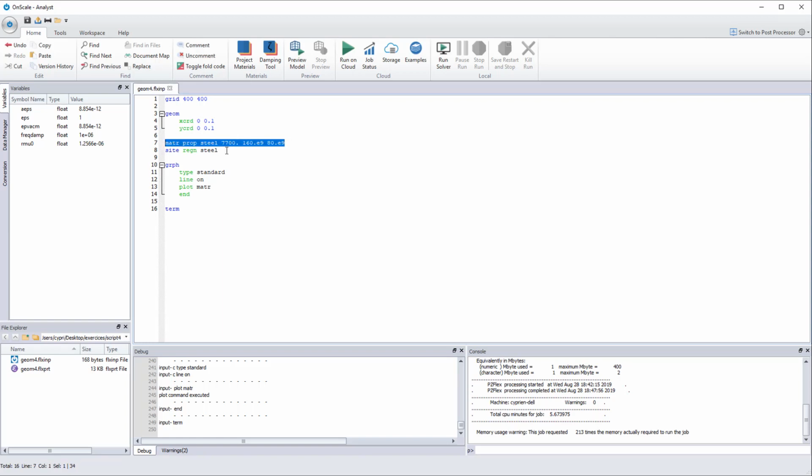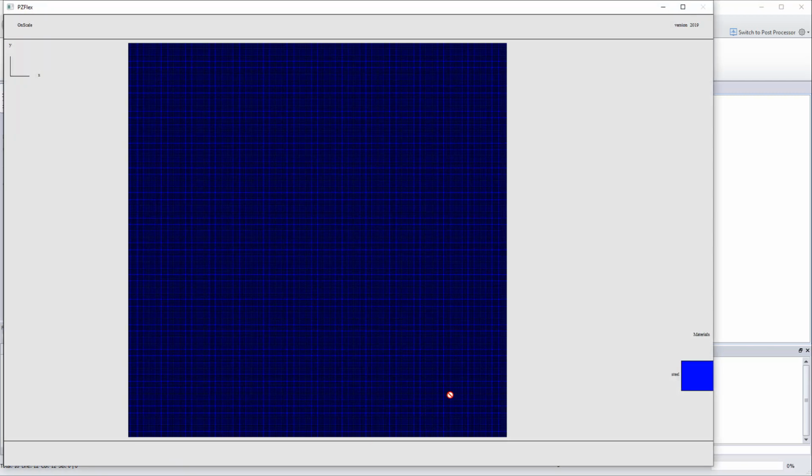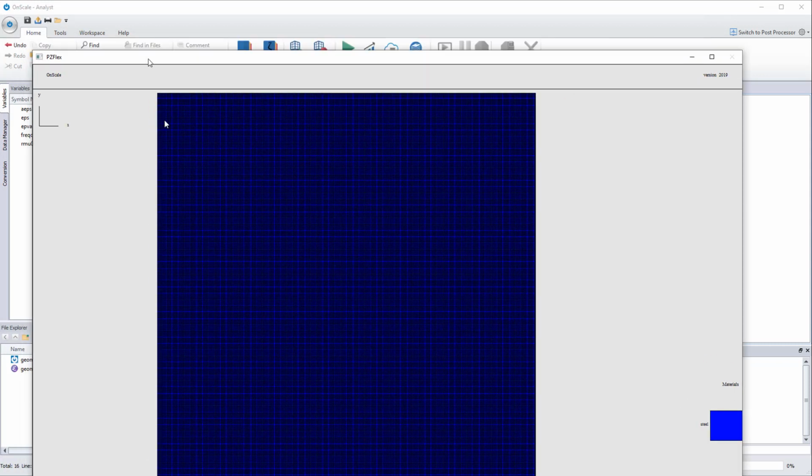Then I define the material. I assign this material using the site command to the whole grid because there is nothing after. And this graph command is here to draw a representation so I can view what I have. If I preview the model right now, this is what I have: a grid with steel material of 400 elements by 400 elements.